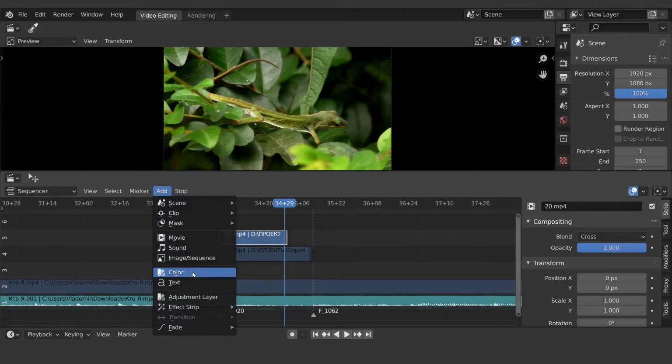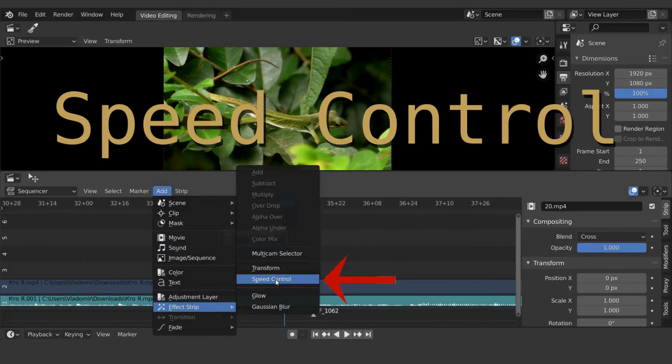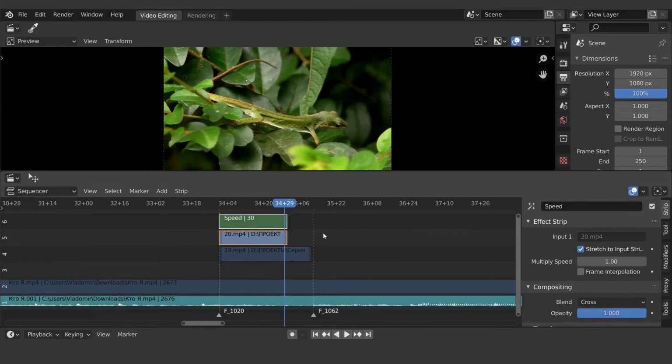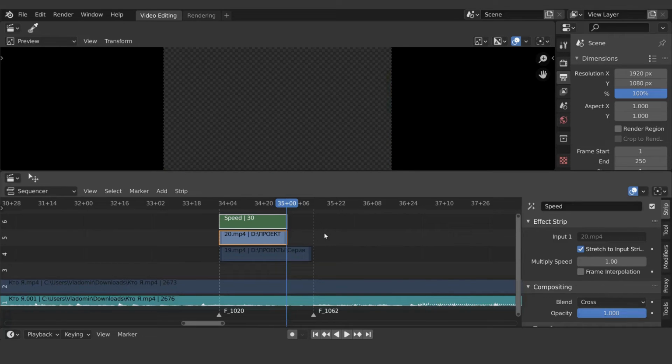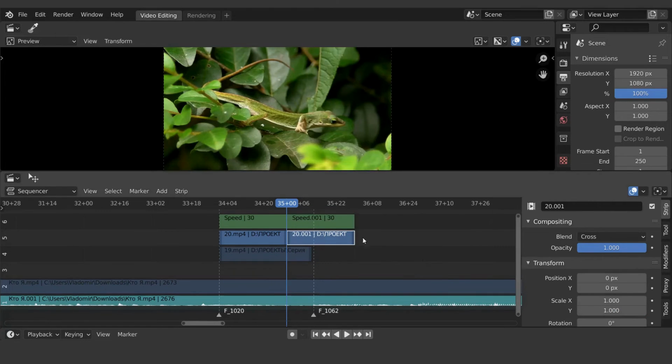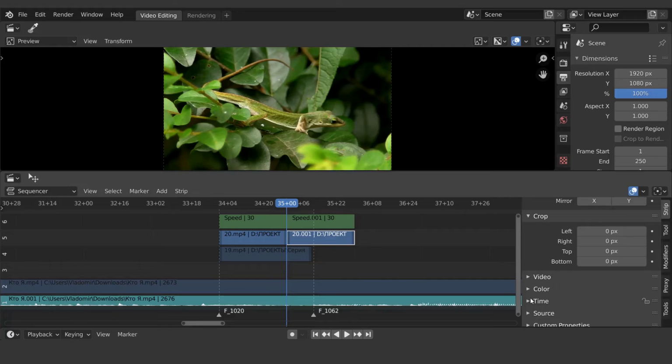Select the source and add speed control. Copy the source and effect. Select the track, press Shift and select the effect. Copy with Ctrl plus C, place close to the original. Ctrl plus V. To play the duplicate backwards, select the duplicate and in the Tools, in the Video tab, check the Reverse Frame Order checkbox.